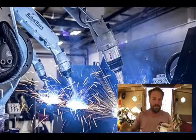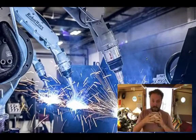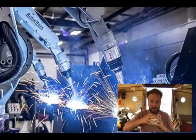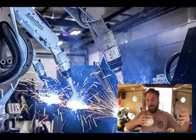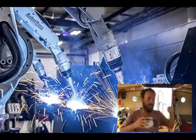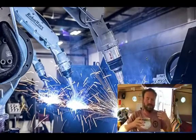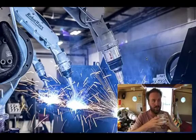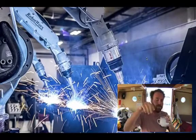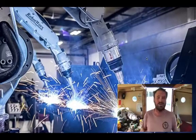All of our robots basically at the moment don't have finesse. This is probably an automotive manufacturer kind of situation, but this is the current level of widely used robotics. You just teach it one set of moves and then it does that whenever you ask it to. But it doesn't really adapt. The car gets brought to it and then it welds the car and then the car carries on. So they're not good for farming.